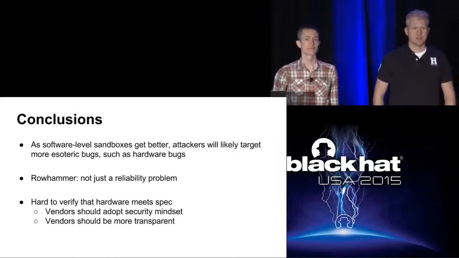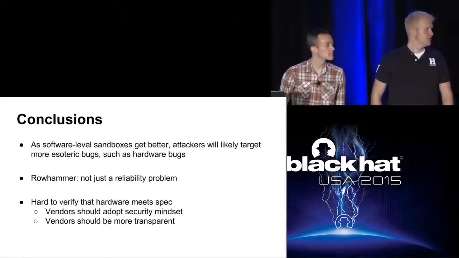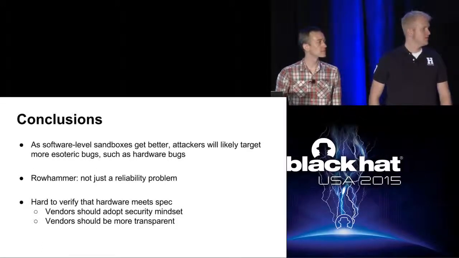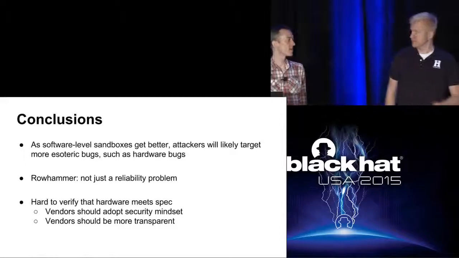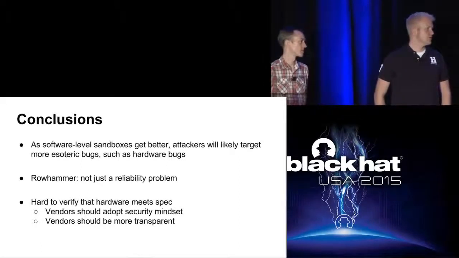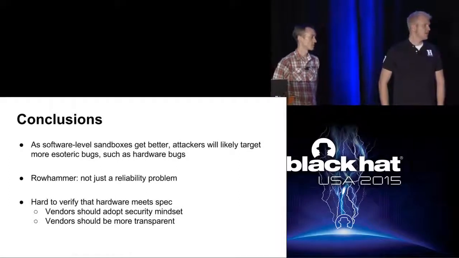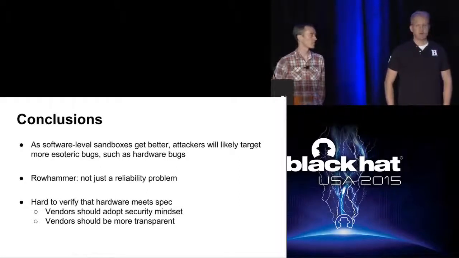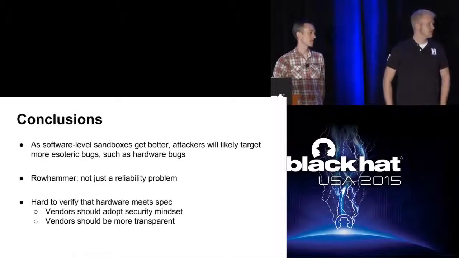Any other questions? Do you think it would be easier to cause Rowhammer from Java or JavaScript? Is there a benefit to doing some bytecode-oriented language? I think it would be the same for Java or JavaScript. I think in both cases the JIT is going to generate native code, which then has to have the proper access patterns, so I don't think it matters much.